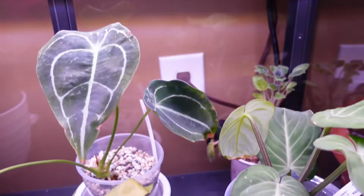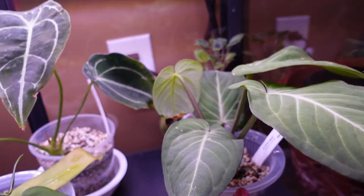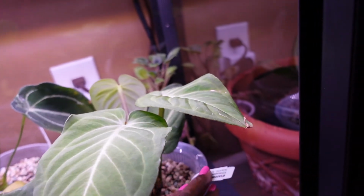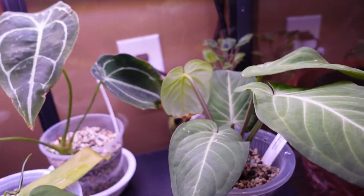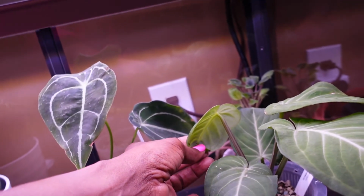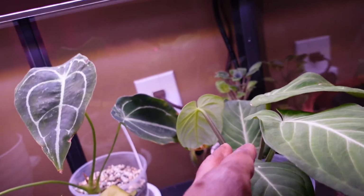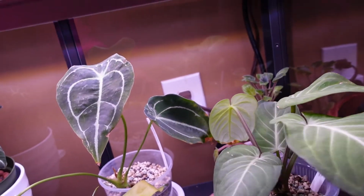And then on the bottom shelf here in the black cabinet is my Hoya. I'm sorry, I keep saying Hoya. This is not a Hoya. This is an Anthurium veitchii, and doing well in the cabinet. This is a new leaf, and sometimes when the new leaves come in, they're kind of wonky, but just the fact that I got a new leaf, I'm excited about, and then I'll look forward to the next one.